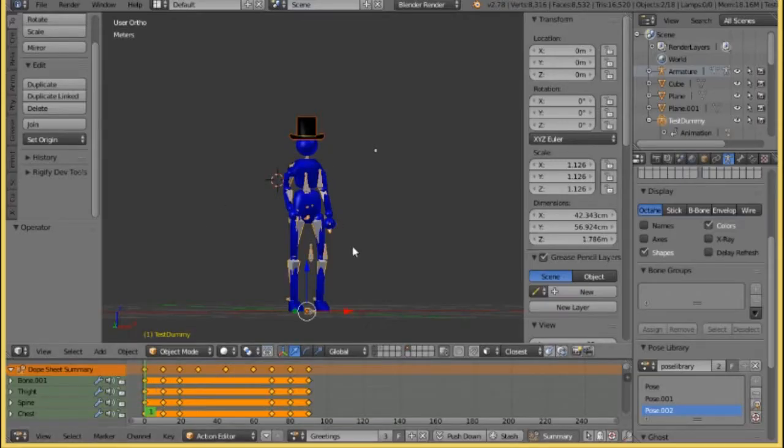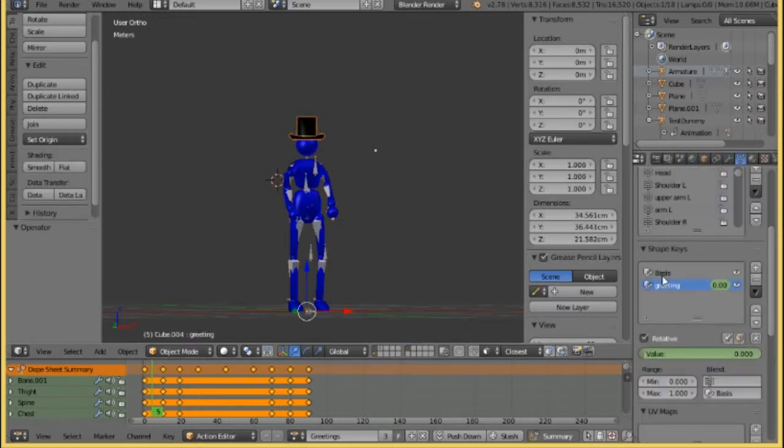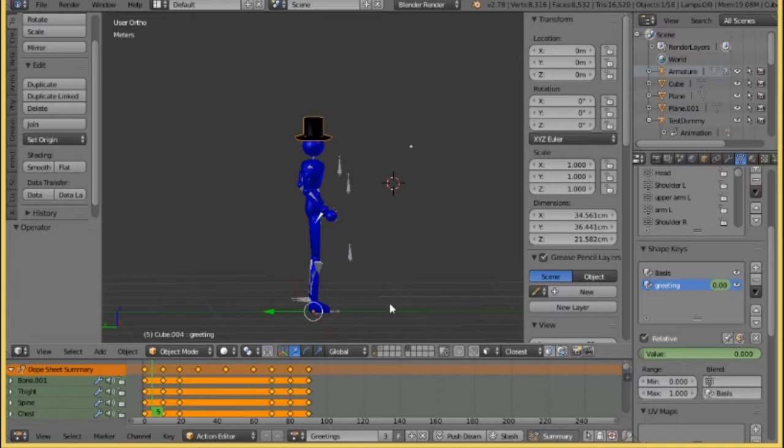I opened up my test dummy I made in one of my streams. I chose this guy because we have already animations, and the top hat has also morph targets on it, so this is perfect to use. If you want to upload not a static mesh but a skeletal mesh, a skeletal mesh has an armature that it's rigged on, it has animation and so on. You have to do it a little bit different than static mesh.